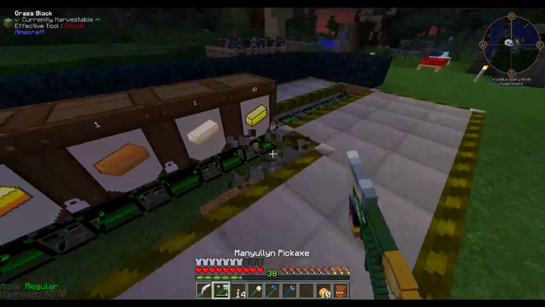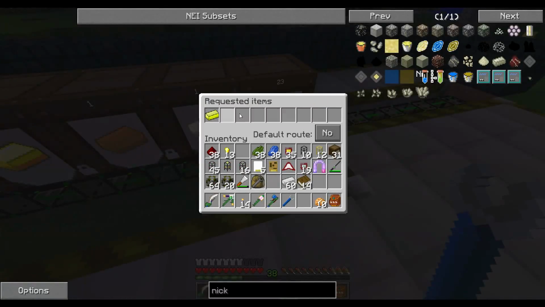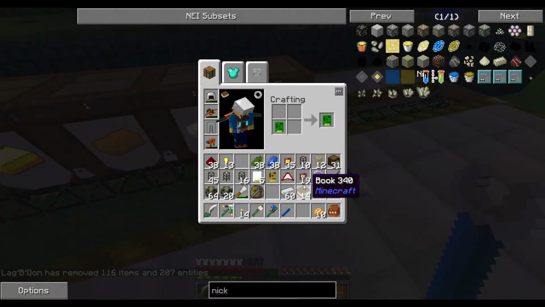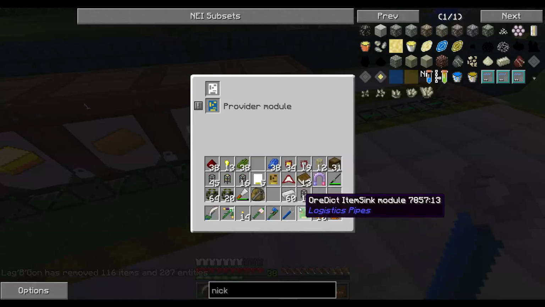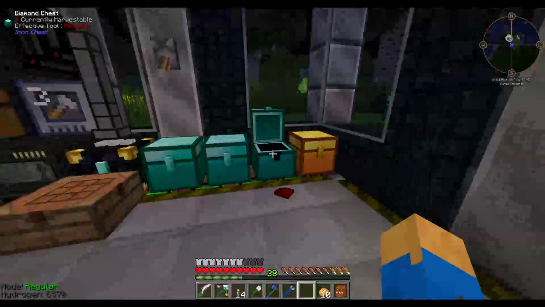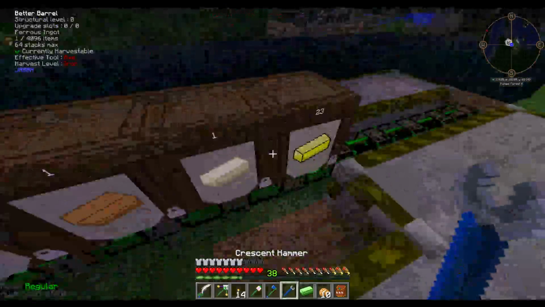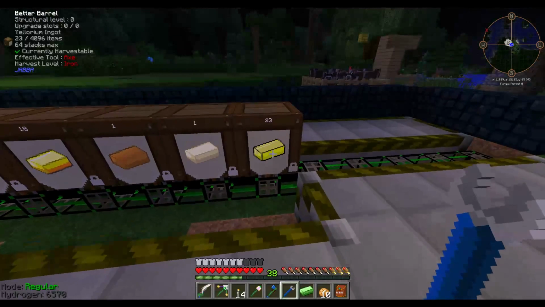And then this one, I'll just pull you up. Item sink will now be an OR dictionary sink. Now this one's going to be a little bit different because I have to have a couple different entries, because the OR dictionary for yellorium and uranium is kind of interesting. And we'll see why in a second. Let me get some uranium. Oh, I need some yellorium as well.